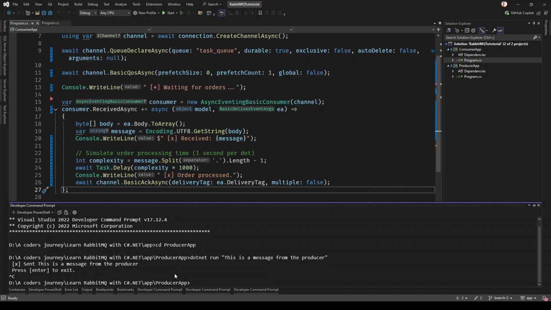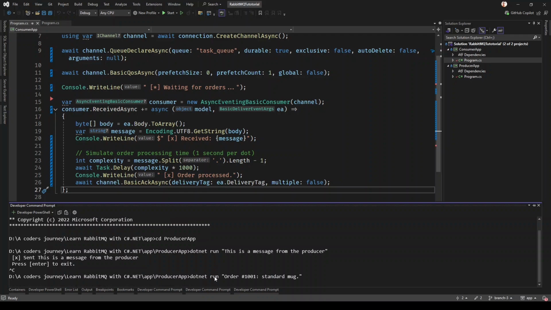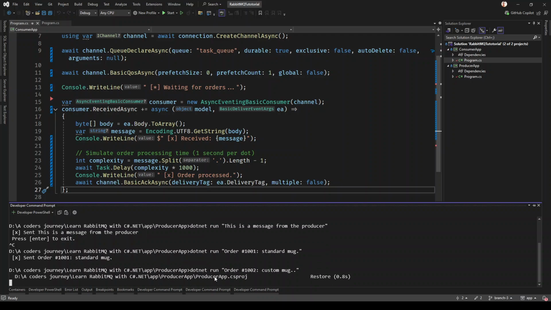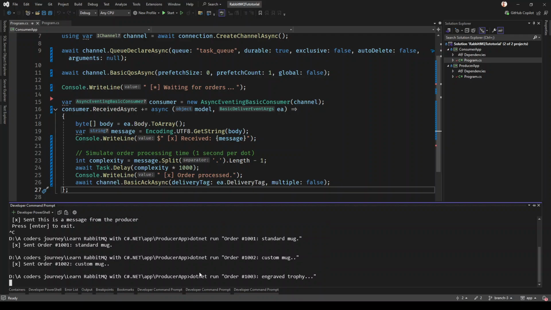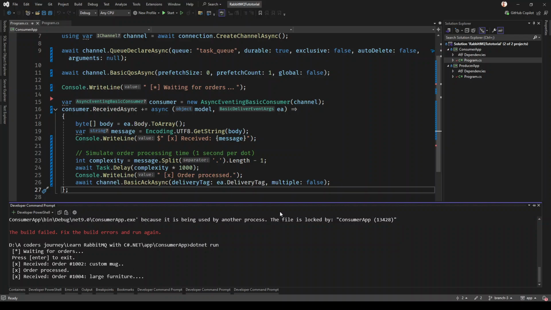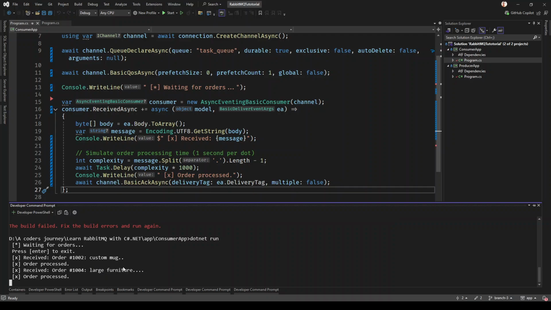Now the producer. I have copied that code from my notes file, and I am going to paste it here so that I can run multiple instances of my producer with orders. You will see that this instance of the consumer got this message, custom mic. The next one, large furniture.